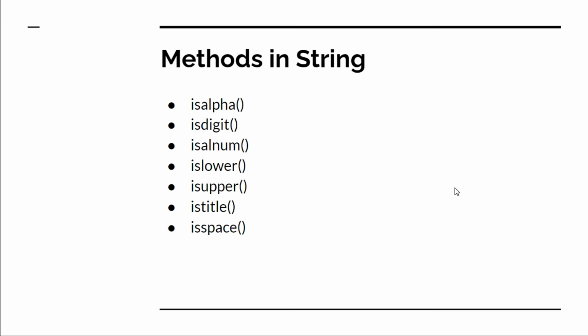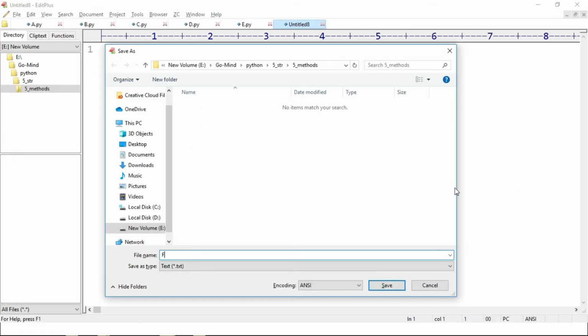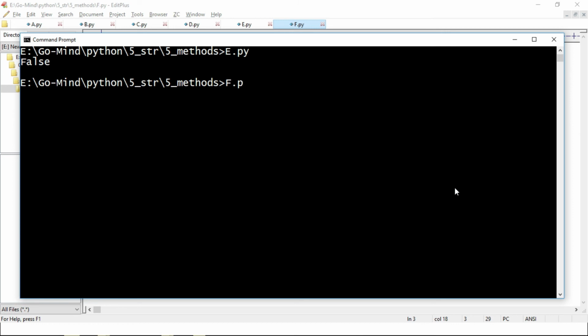Okay, so f.py, x equal to, let's say \t, and print x.isspace. Now running f.py, true.